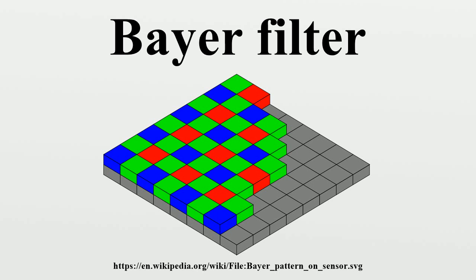Zippering artifact. The zippering artifact is another side effect of CFA demosaicing, which also occurs primarily along edges, and is known as the zipper effect. Simply put, zippering is another name for edge blurring that occurs in an on-off pattern along an edge. This effect occurs when the demosaicing algorithm averages pixel values over an edge, especially in the red and blue planes, resulting in its characteristic blur.